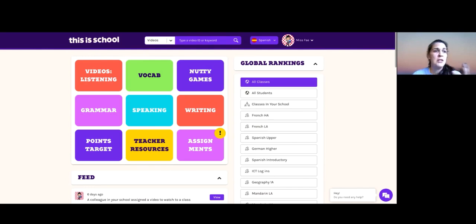And progress tracking, you not only see overall scores, but also attempts made on certain activities by your students, enabling you to provide intervention and support as needed, but also easily identify when you might be able to graduate to higher level topics, videos and exercises. So it really is important for students to progress on the site, not only from their own perspective, but also for yourselves. You can have the confidence in This Is School that when you're setting work for your students, you know that they are learning. They're not just going through the motions and trying to get the right answer. They're being tested and retested at every stage.